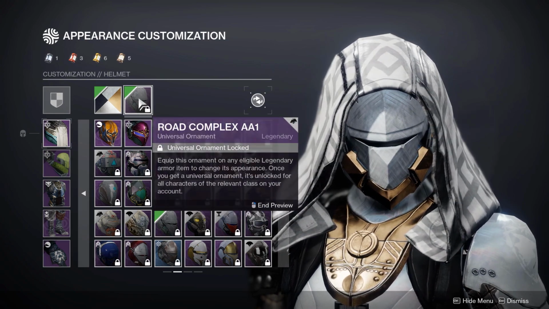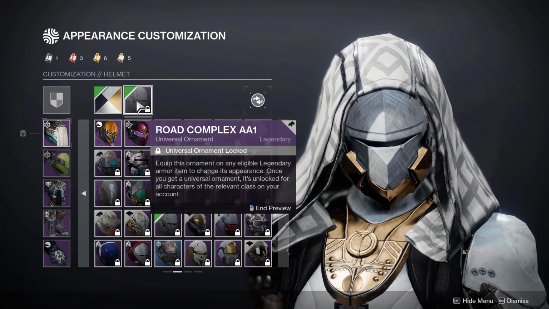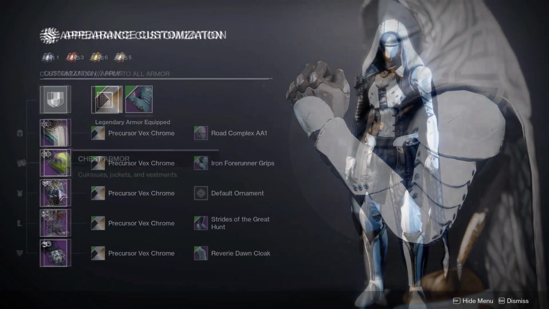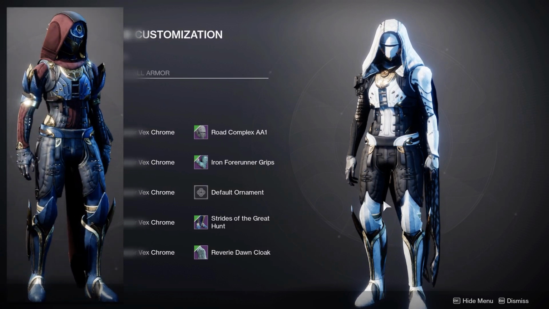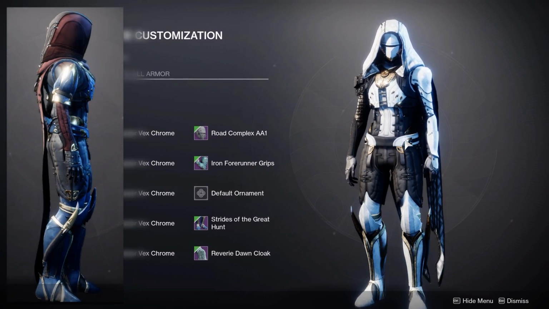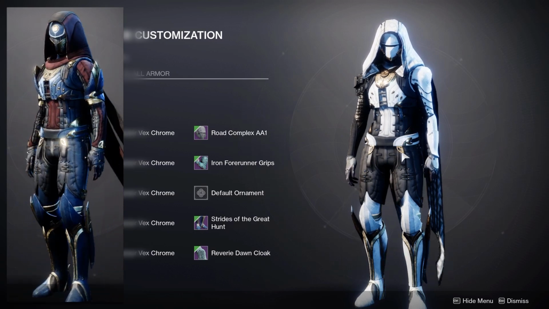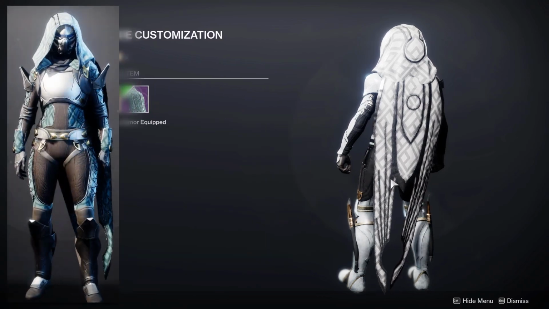Like I mentioned with the first set, this is extremely easy to obtain and is simply from Legendary Engrams. The arms are the Forerunner grips from the Iron Banner this season. The chest plate and also the boots are from the Last Wish raid. Now if you are a hunter, I would 100% recommend getting the entire Great Hunt set. This is easily one of the best sets for the hunter right now. And then the cloak is the Reverie Dawn cloak from the Shattered Throne dungeon.